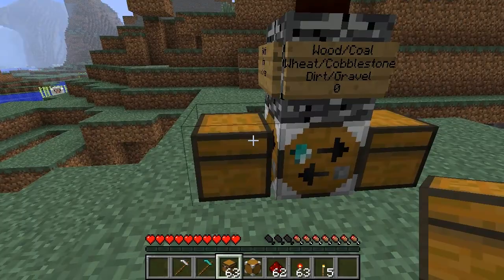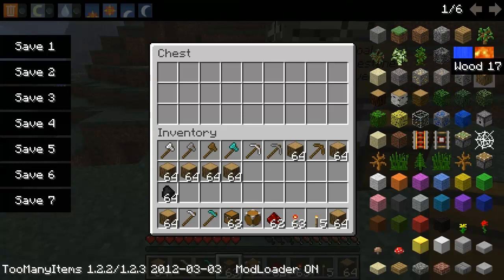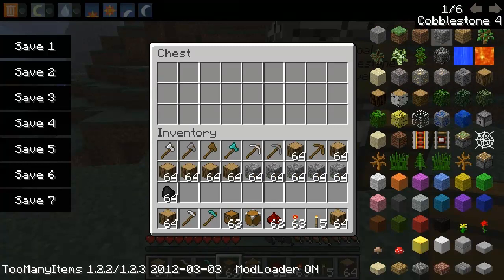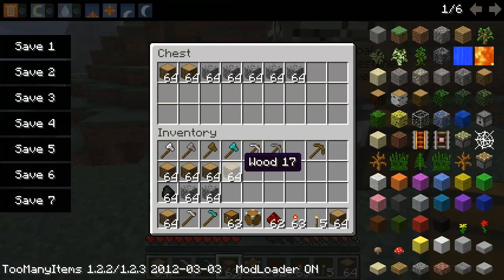Okay, so let's go ahead and see what he's going to give us. So let's go ahead and just give him all kinds of this. And we'll give him all kinds of this. So let's just start putting stuff in. The highest I've got on those is like 3 diamond. Let's see what he gives us.